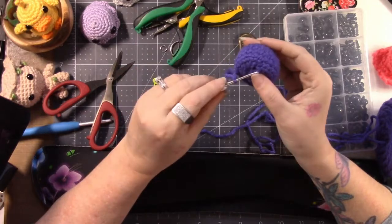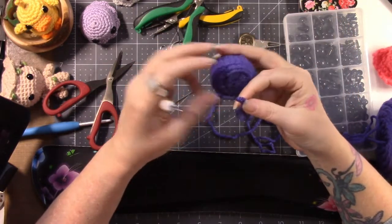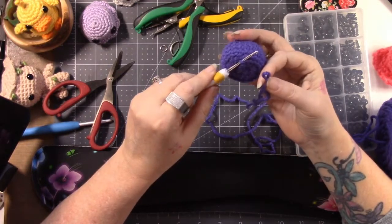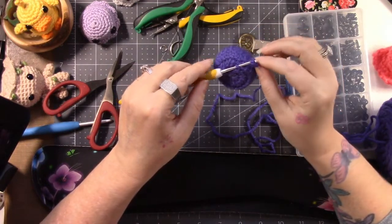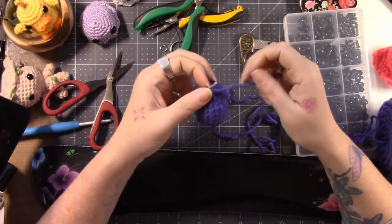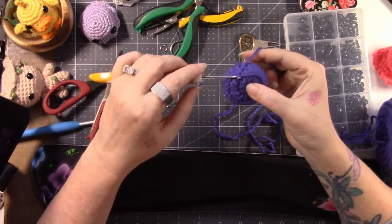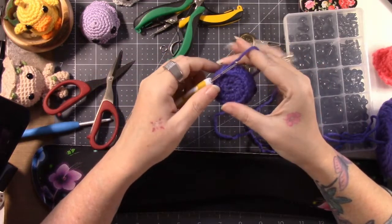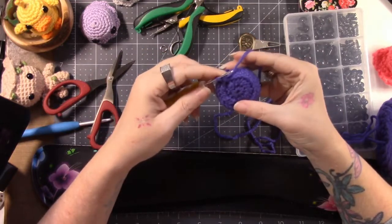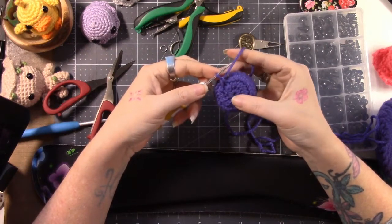So I am going to start right here. I'm going to loosen this up, and I'm going to go through that very last stitch right here. Okay. I'm going to put my slip stitch back on. This is just a little bit finicky, but you'll get the hang of it really quickly. And I'm going to yarn over, or just pull it through. What I'm going to do is slip stitch on again, and that's going to serve as like a little single crochet there for me. That's just a place marker for me.